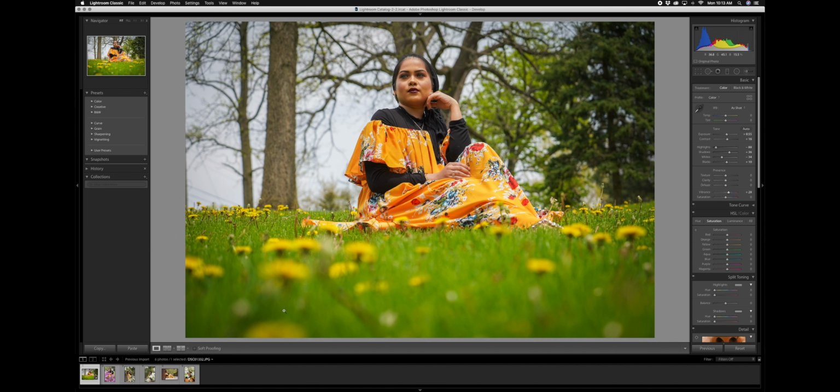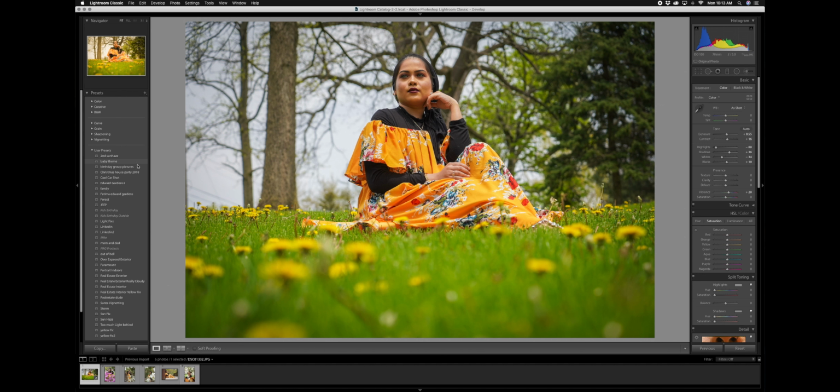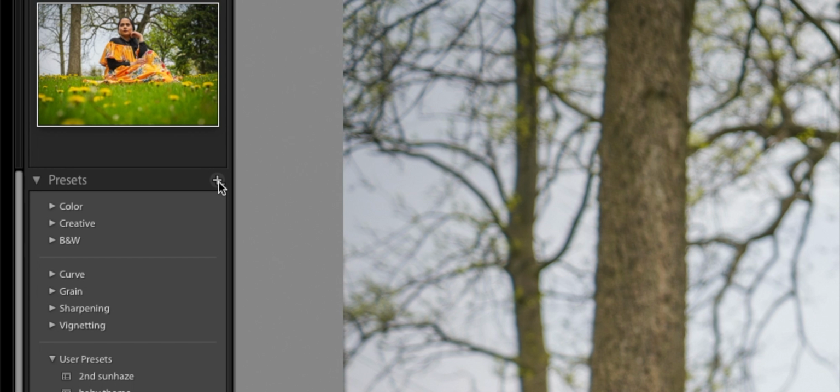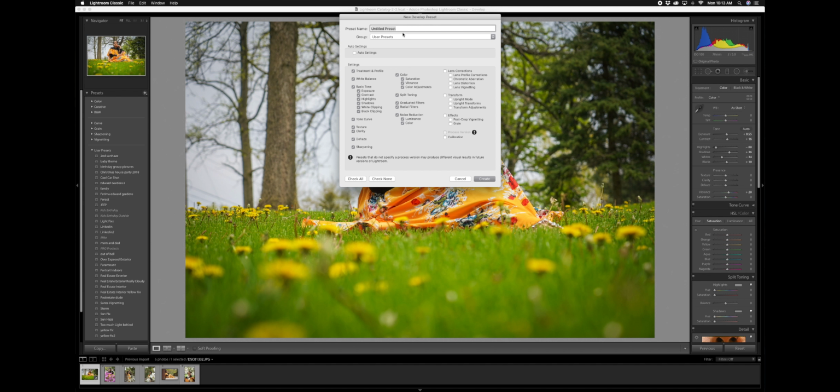And now what I'm going to show you is how to create a preset. So I love what I did with this picture. Let's say this was just perfect and bang on. What we're going to do now is go to the preset area over here. Okay. I'm going to just expand my user section here. And I am going to hit the plus tool. As soon as I hit the plus tool over here, I get this little drop down menu and I get to create presets. So I'm going to just give this preset a name, call it tutorial 1, because we'll have many more tutorials to come.